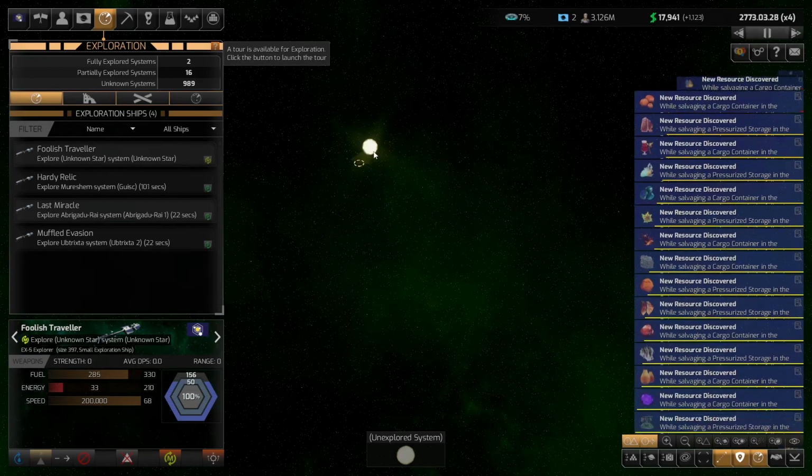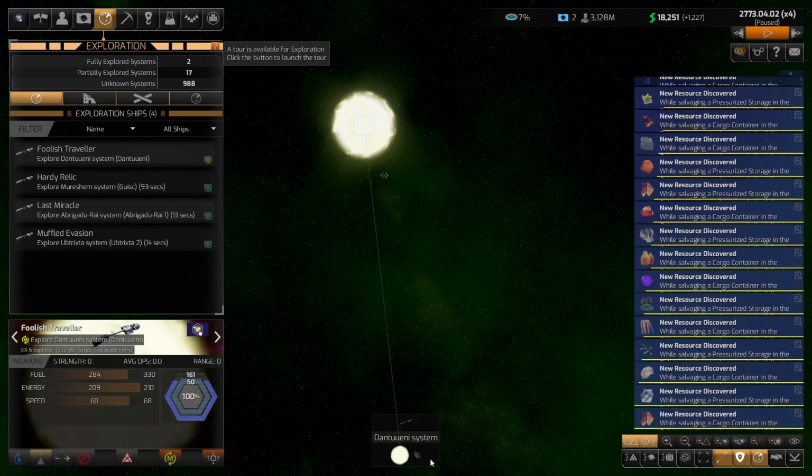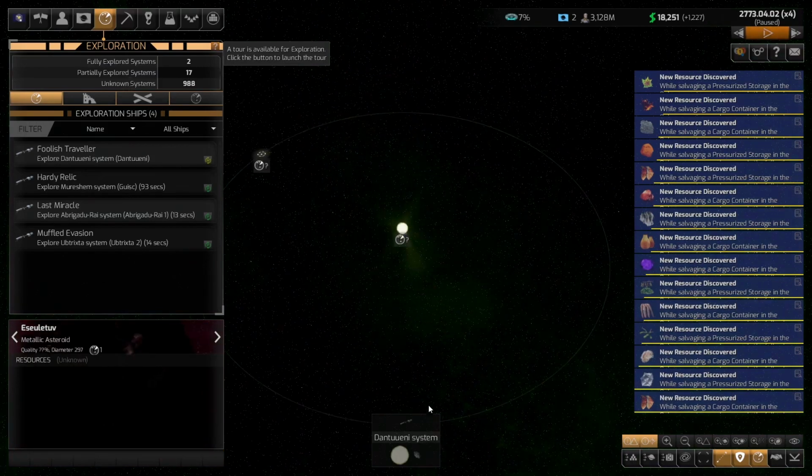And look what we find over here. So what is here? Literally a single metallic asteroid. Nothing at all.